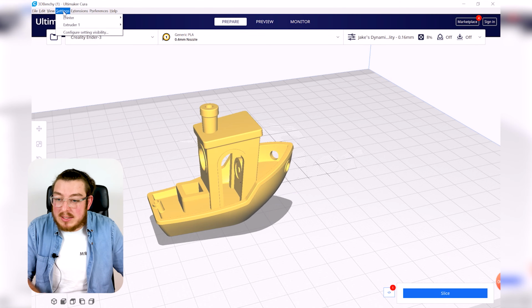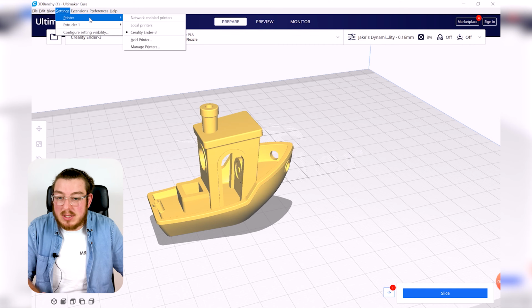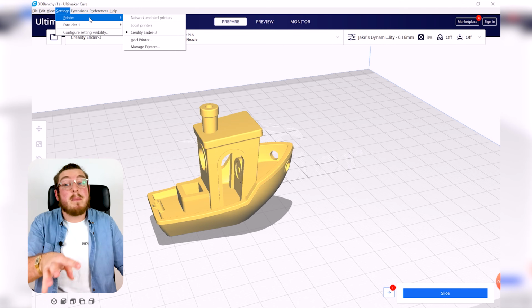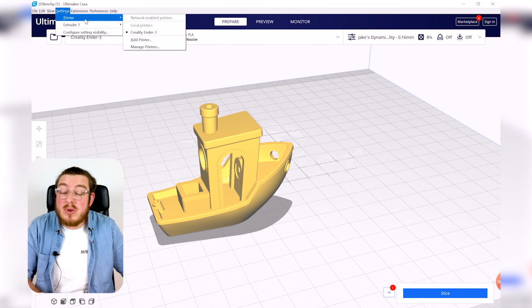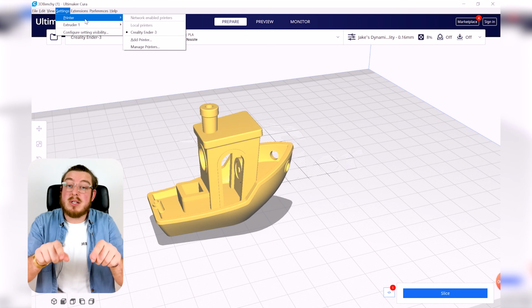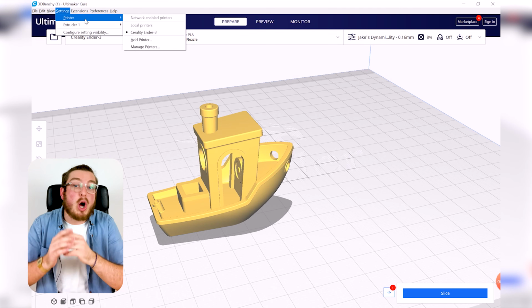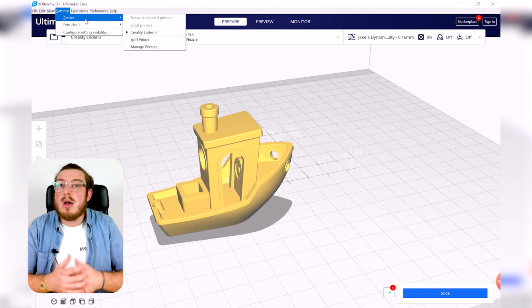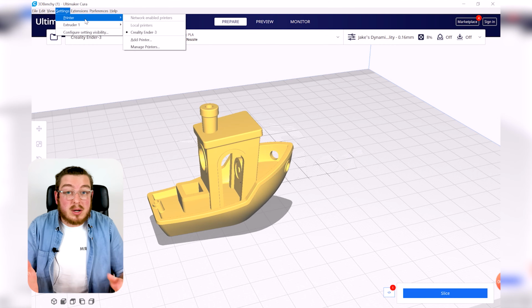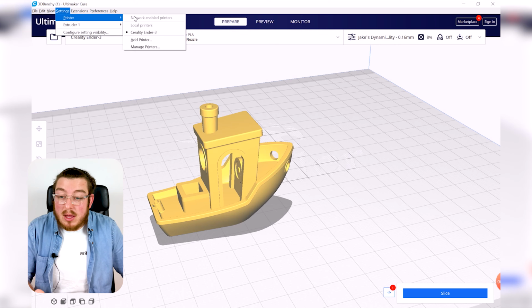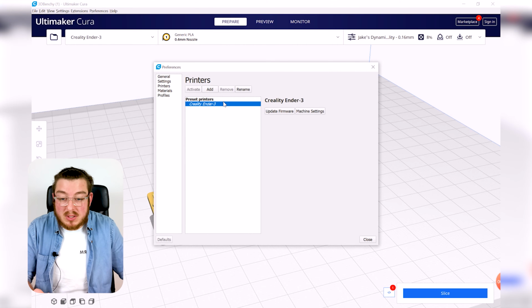Continuing on, the Settings, this is where you can actually see all of the features about your printer especially. So if you have multiple printers associated with your Cura settings, this will populate with all of those different features. For us, we're going to say we only have one Ender 3 printer, so we can check it out right here. And if we wanted to, we could go to Manage Printers, and then we have a few settings over here.